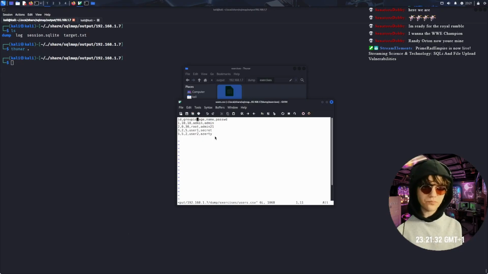Now, there are no authentication mechanisms, so we will not find these useful at all, but as a rule of thumb, anytime you find a user password combination, you should check for password reusability everywhere else in the application. If there's, for example, an SSH service, you will have to try, for example, user1 at the IP address with the given password, and also take care of the combinations. I mean, more specifically, the permutations.